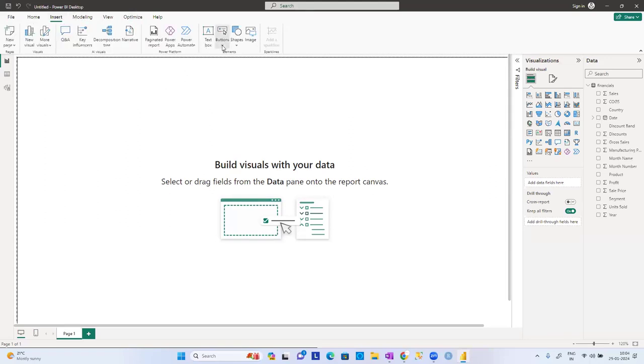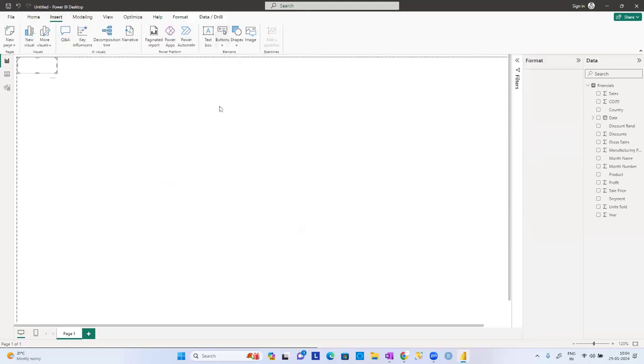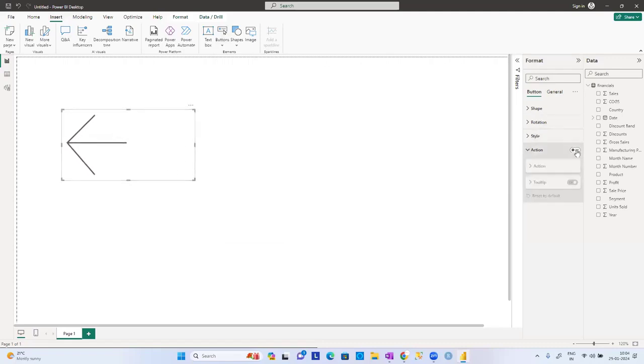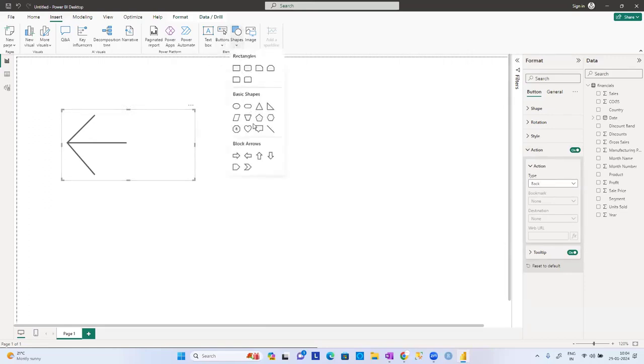So I can place a text box. I can place a left button, a left arrow. If I click on this left arrow, what should happen? There are some actions. It is a back button, so what action do you want to do? We have to specify what action to perform. That is what we call actions. This is going to be buttons. There are so many buttons and shapes, and you can place different shapes.